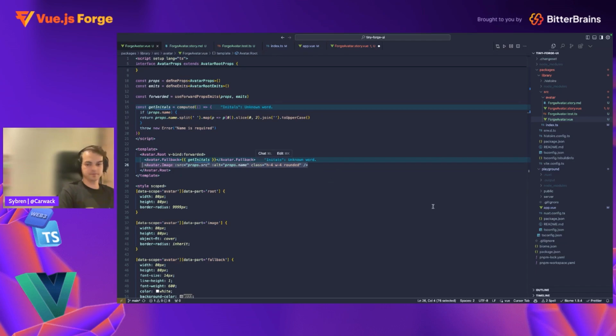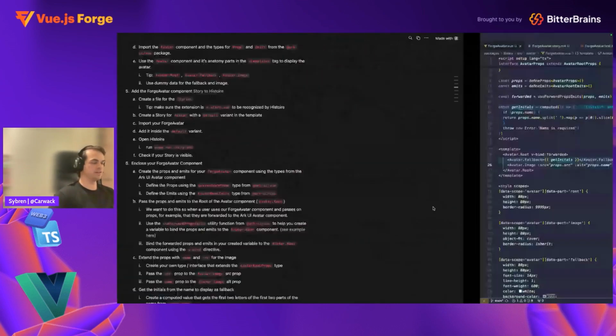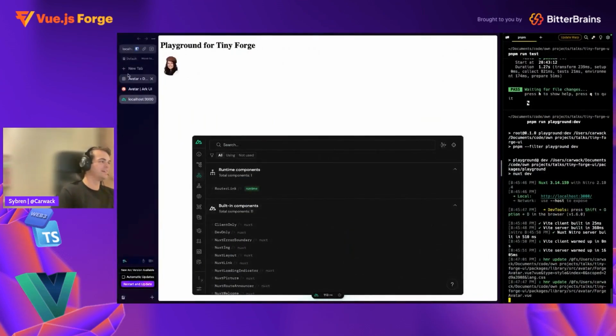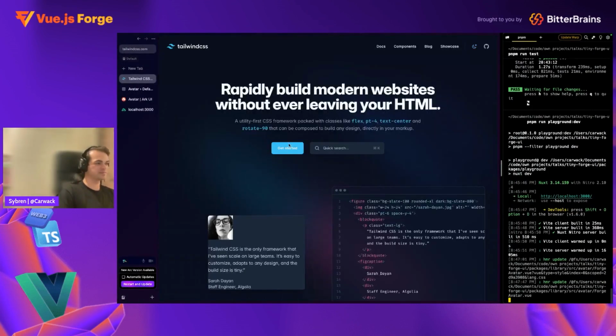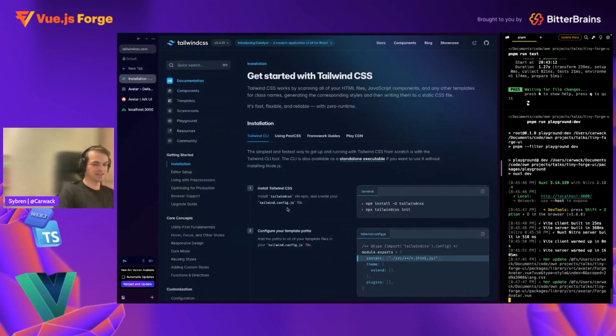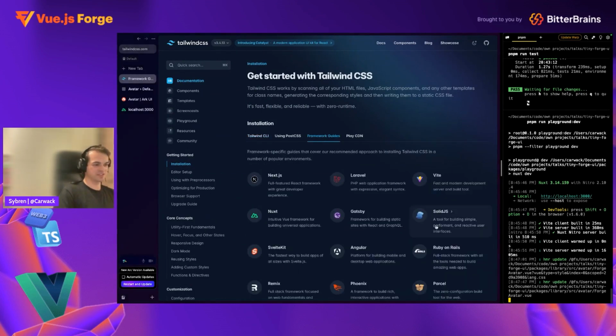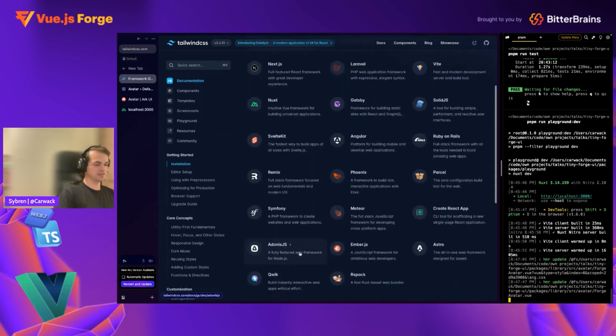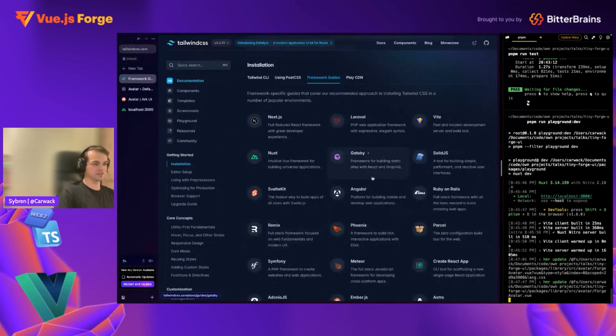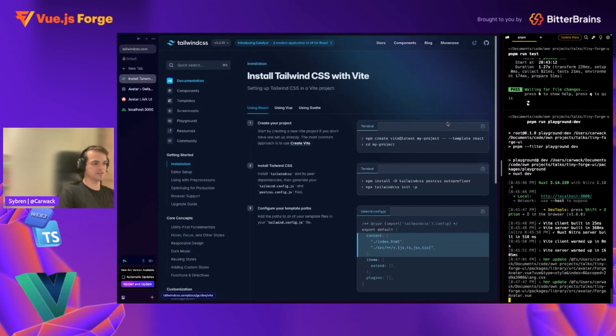Let's just quickly try and do this, shall we? It is going to be on the fly, so bear with me. Going back to Tailwind. Totally hope this is a good idea, by the way. Installation, then the frameworks guide, because that's what we need. We can do Nuxt, but we will need Vite, I think, using Vue.